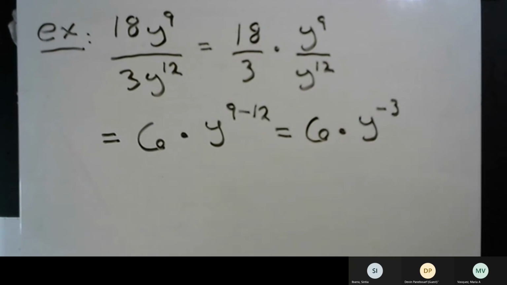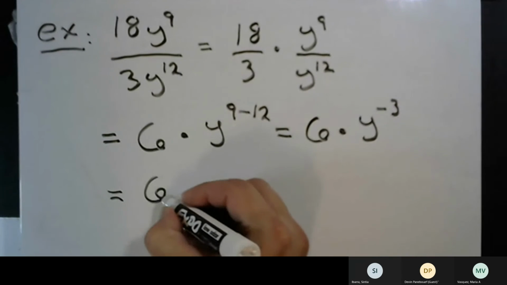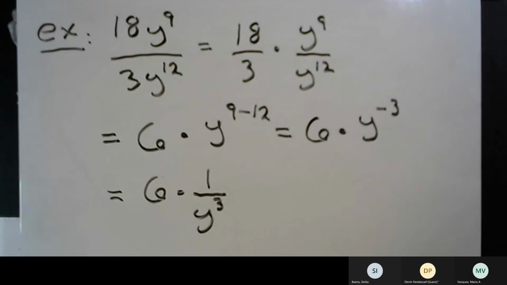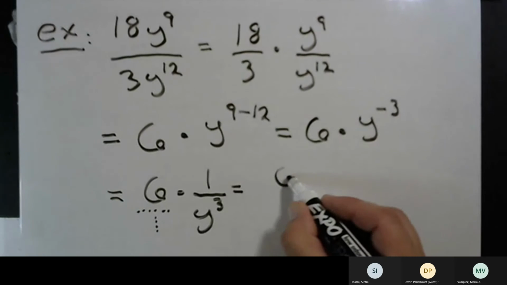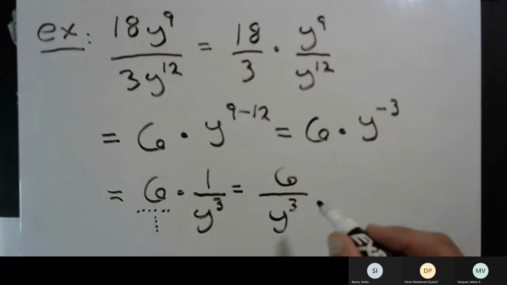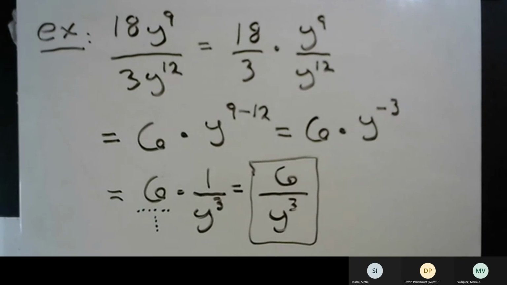Now, when we work with exponents, we don't want negative exponents. So we use that flip rule to make the negative exponent become positive. We can rewrite this without a negative as long as we flip it. And if we multiply across, imagine there's an invisible 1 underneath the 6 here. 6 times 1 is 6, and 1 times y cubed is y cubed. Questions about that?